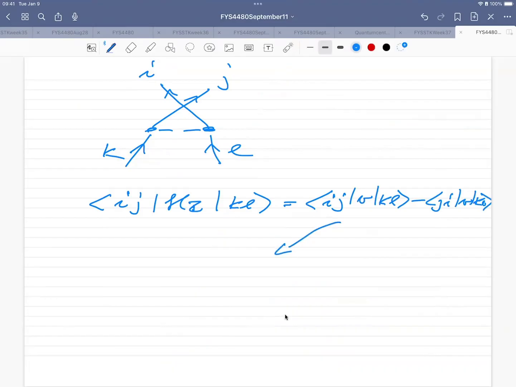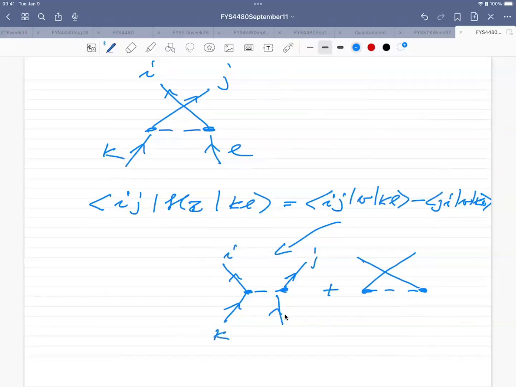Diagrammatically, you would write this as two distinct diagrams, and you would simply put a plus sign on them. But then, since you have a crossing fermion line, when you want the actual mathematical expression, you have to put a minus sign. So every crossing fermion line represents two operators which have to be transposed with respect to each other. So we would have an IJ, we're putting labels because these now represent specific contributions to the energy, and KL, and then I would have my IJ here.